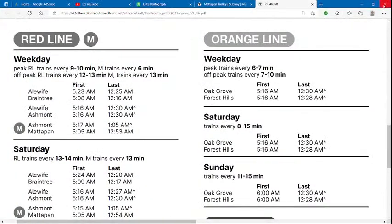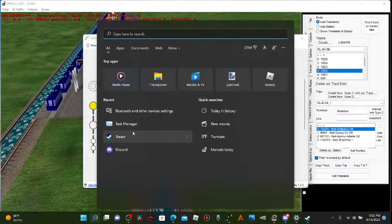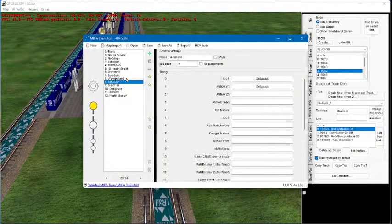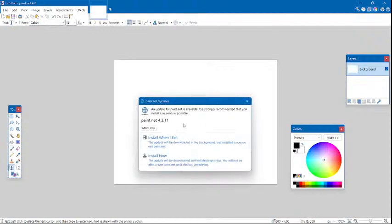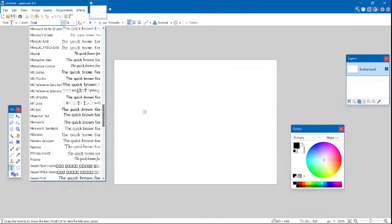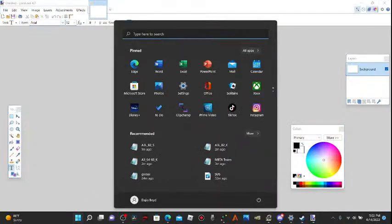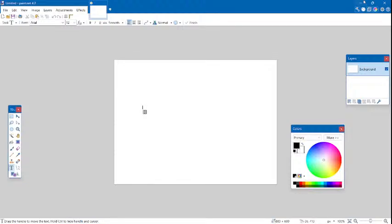I'm not sure if I downloaded this, but let's see if I can go into Paint, because this is Place Downtown. I don't know. This random song is just jumping to my head. Okay, let's see. No, I will forget later. Okay, MBTA. Oh, biscuits. I didn't download it yet. Am I sure? I'll just throw it on next stream.